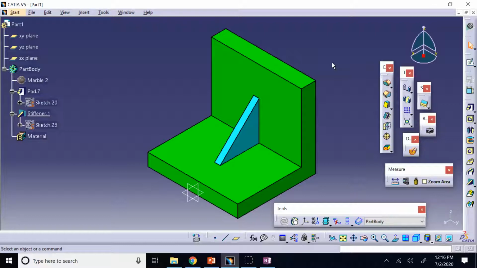Okay, so the goal is not to permanently eliminate or remove a feature, it's just to temporarily disable it so that it's not in the way. I can visualize the rest of the part, and then if I decide, I'll bring them back later. That is called deactivation and activation.